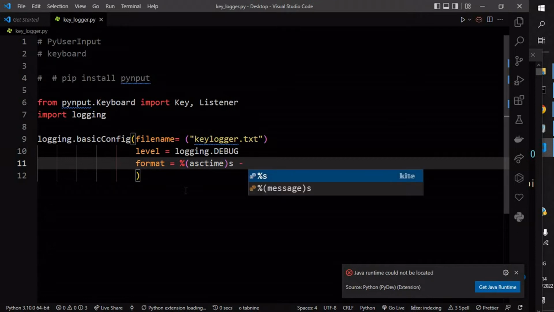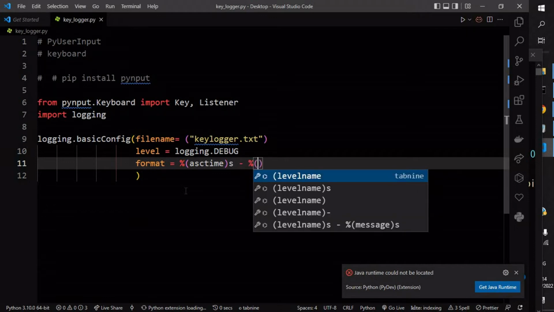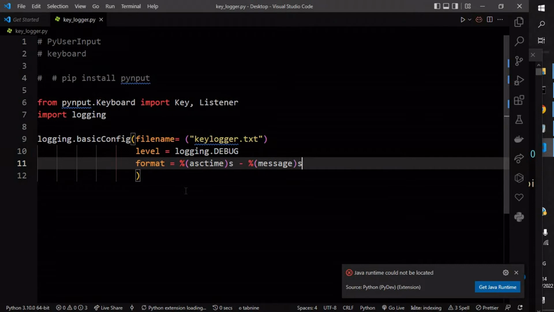Then we shall now put our message. Actually, I shall put our messages. Let's just put this s here. Then yeah, that's it.